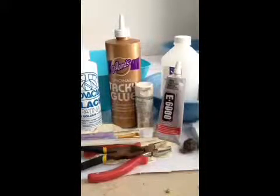Then you'll also need about an 8-inch plastic bowl that you're going to be pouring your blackening patina in. You don't want to pour your blackening patina in anything glass. You either want it to be plastic or paper. And I think I mentioned some cloths. If I didn't, you need some cotton cloths. You can buy a huge bag of them at Home Depot in the paint department for, I think, $6.99. All right, once you have all of these things, we can get started.